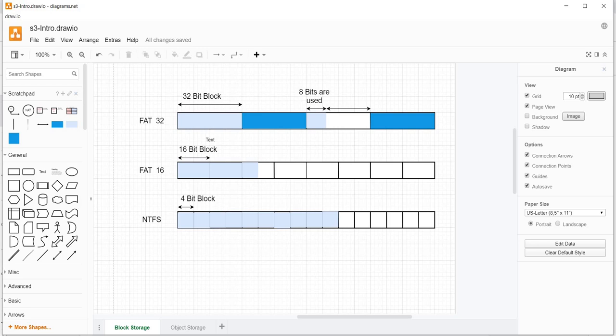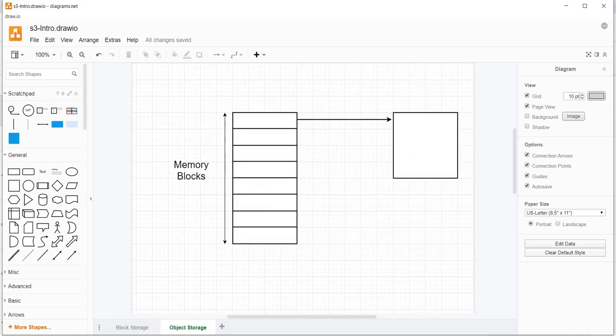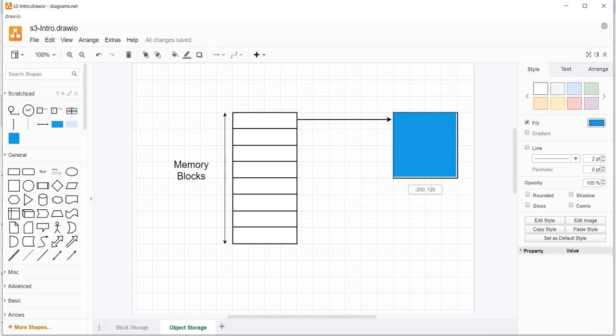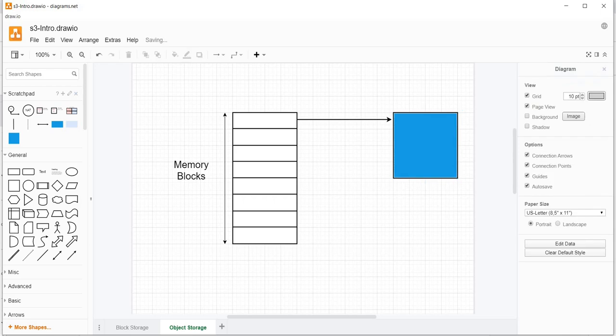So that is all about block storage, where our entire storage system is divided into blocks. Our memory is divided into blocks, and depending upon the size of the data, those blocks are consumed. But when we talk about object storage, we don't have any blocks. Our entire memory is divided into singular objects, and a single file is stored as a single object. Now if I have a file of 40 KB or 40 bits, there will be a single object for that. So now it's easy for us to maintain this storage.